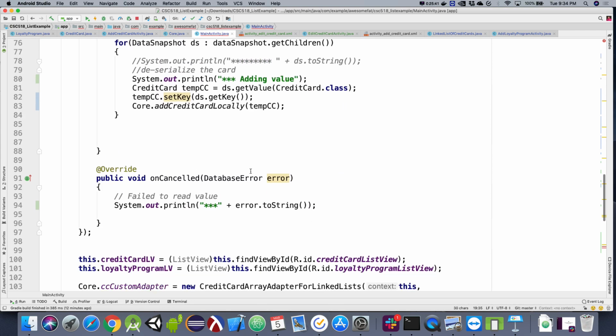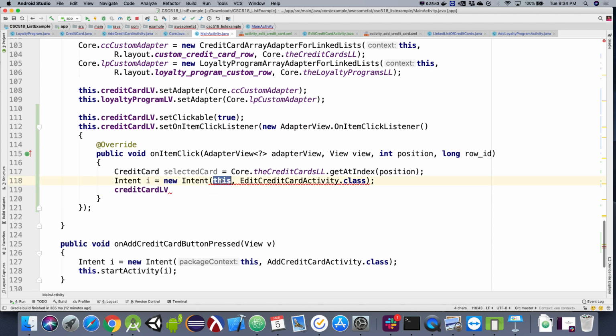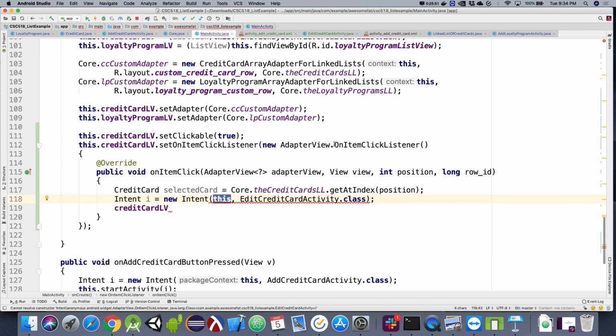But in here, I need a context. And my most local definition of this is not the one associated with main activity. That one's being shadowed by my instance of on item click listener. So how can I gain access to my instance of main activity inside of this instance of on item click listener?